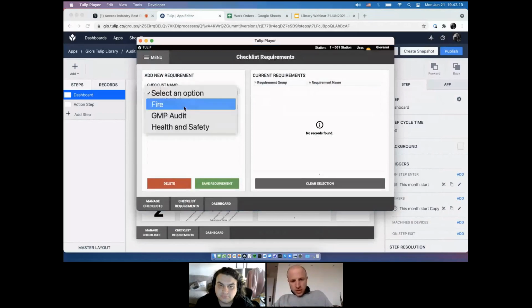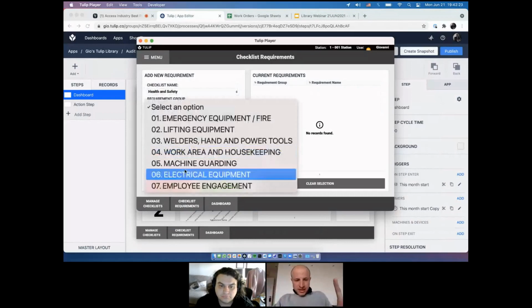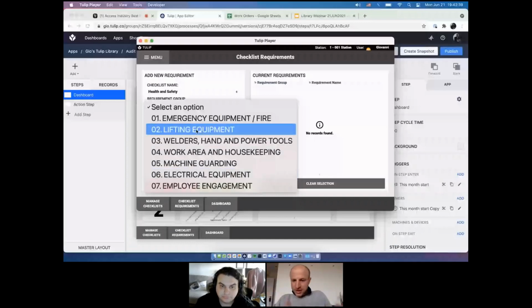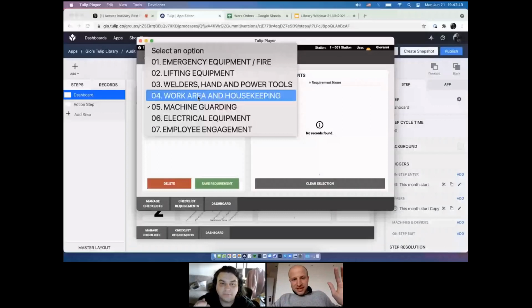So what we'll do is we'll come in here, and you'll see this drop down has now been added with this health and safety checklist. I can select an option, and again, I would like to point out, this app within this app suite works out of the box when it comes in from the library. But if you wanted to, you can come in here and modify these groups very easily. You can modify these drop downs very easily.